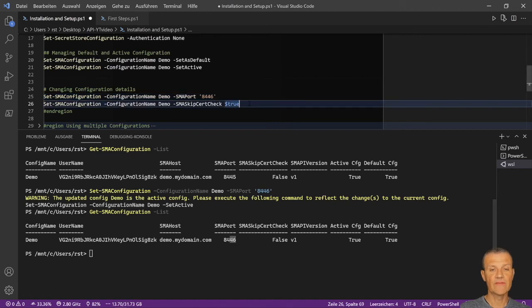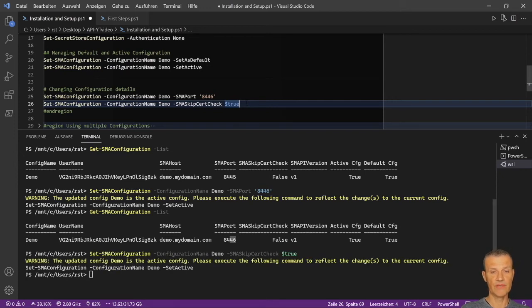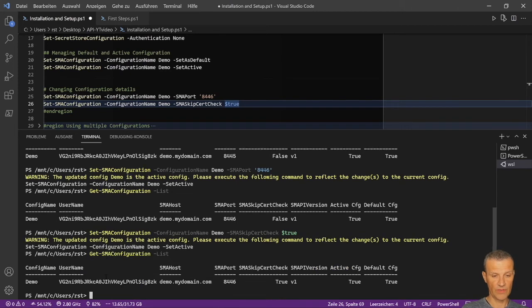If you have a self-signed certificate on your SEPPmail, which is the default without any changes on certificates, and you want to access it, you need to skip the certificate check, which can be done with this command. When we see our configuration now, we have a different port and we have skip certificate check set to true.